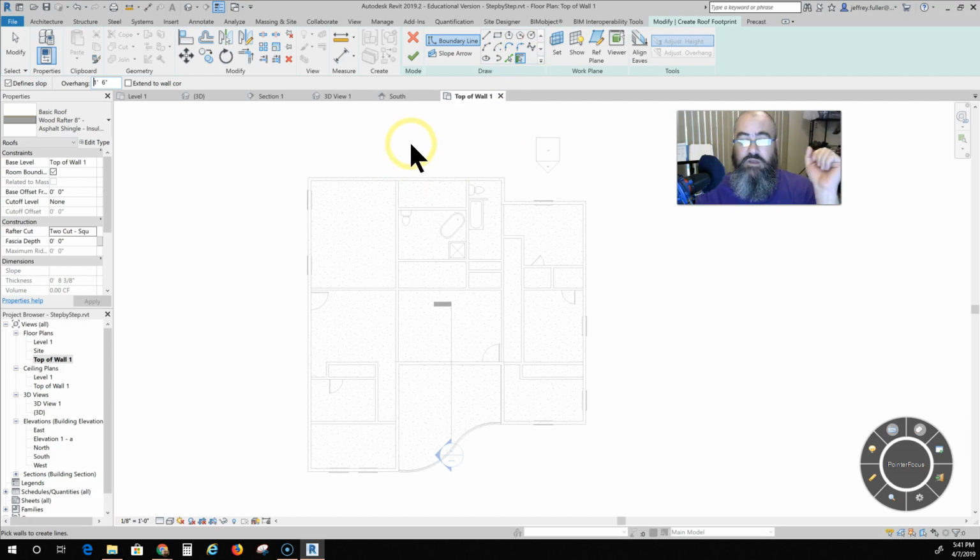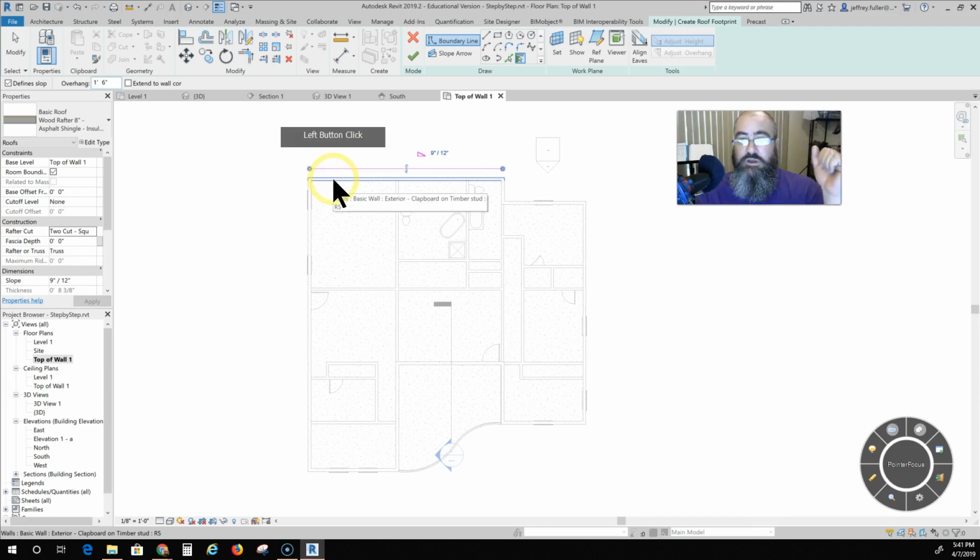And if you had to snake your roof around some really weird geometry, you can always use your arc tools and everything else as well. So hover your cursor over the wall, and you'll see a dashed line sticking out from the wall, and that is the overhang. That is the eave of the roof, and that's what you want.